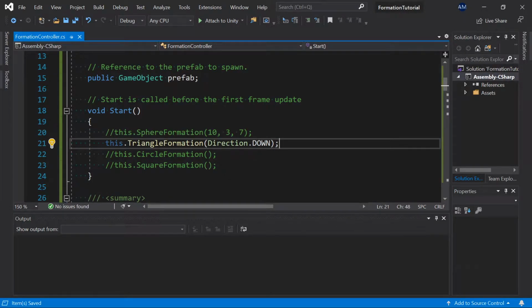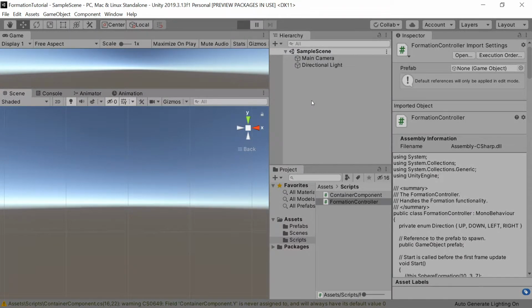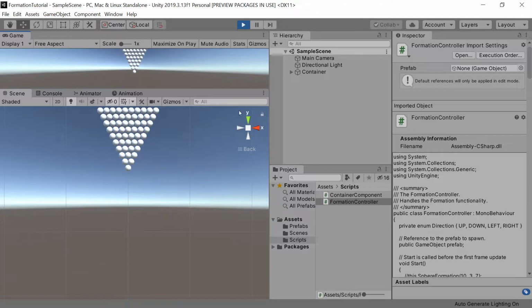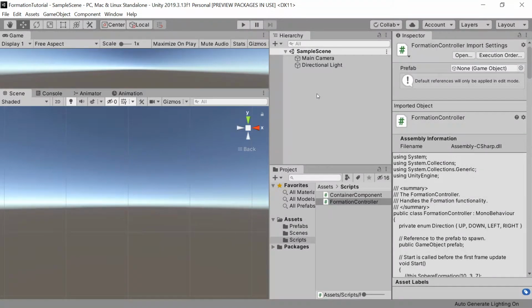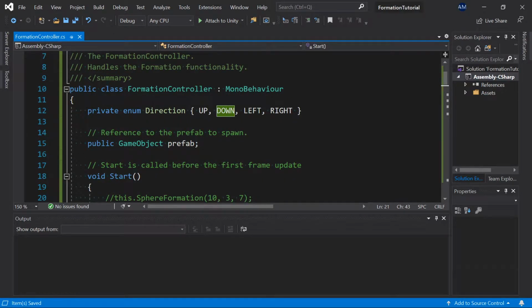We're not using it yet, but if you come back into Unity, now when we draw it, we should have a down arrow. See? Now the arrow is pointing down, and that's what we want. Well, we have to have a way that we can go into the code and call this with much better functionality. Because right now we want it to go down, yes, but we should be able to change this and say up, down, left, right, however we want to draw it. And that's when this is going to come in.